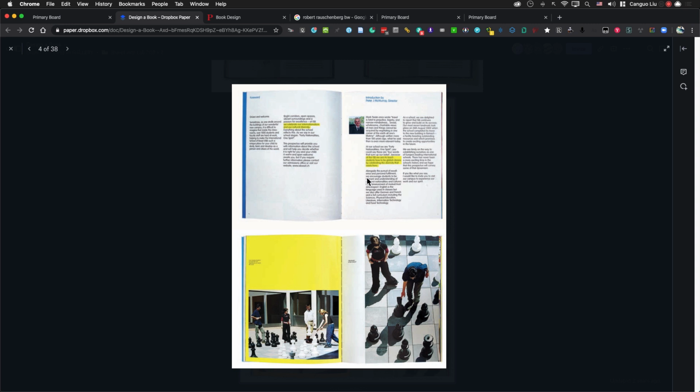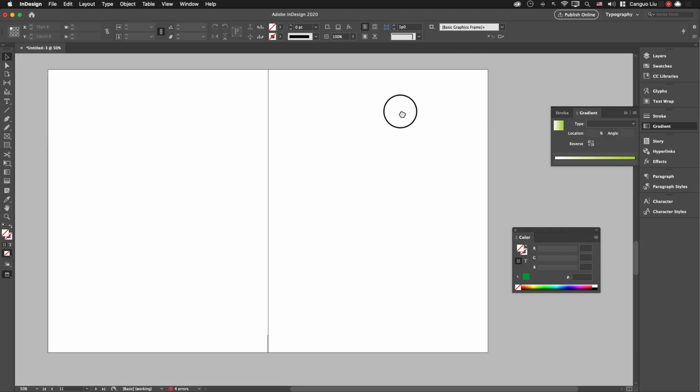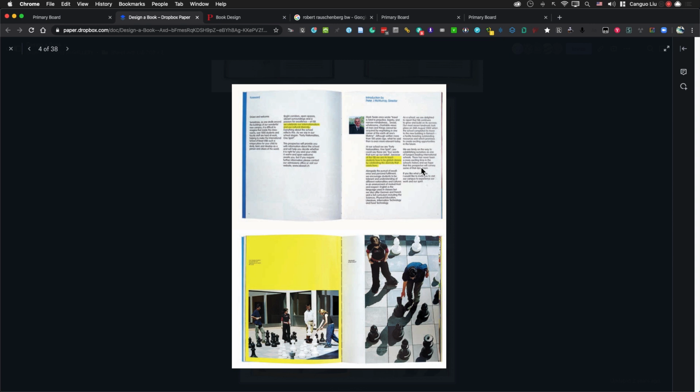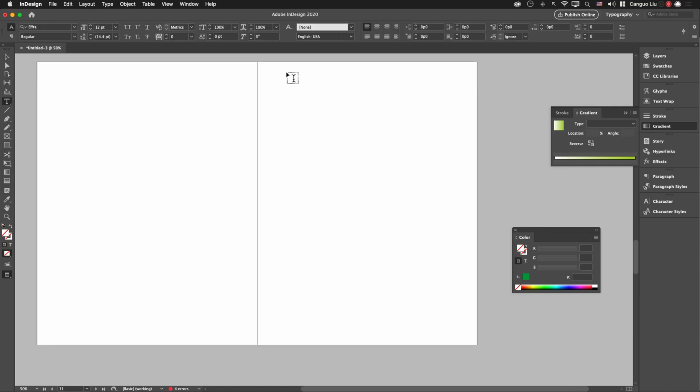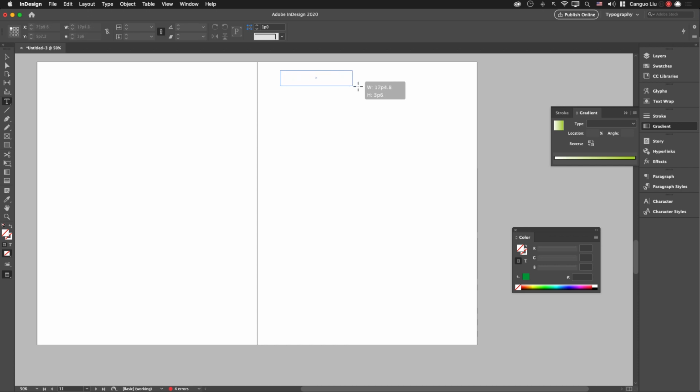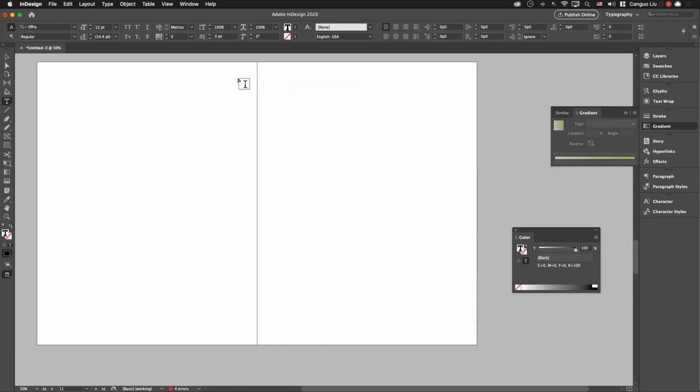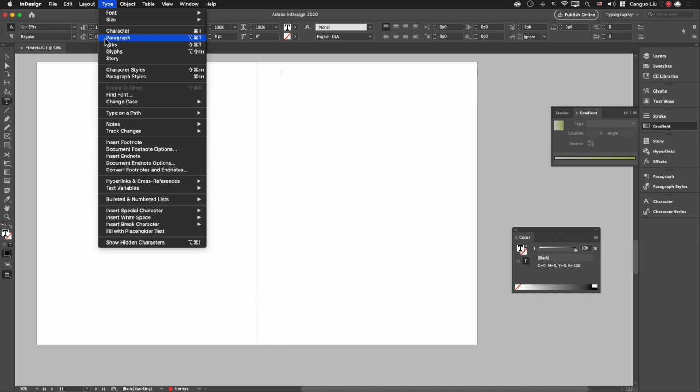Okay, so this is another common layout. We have 2 columns of text information with a title and a picture. Let's try to do that too. That will be the white color. Think about it, the concept is everything is a frame. So for this one we will need 2 lines of text.